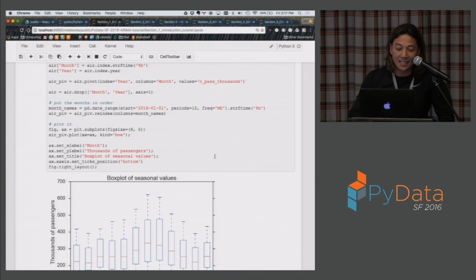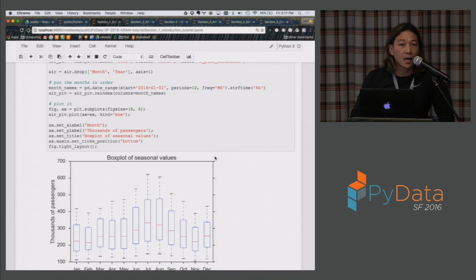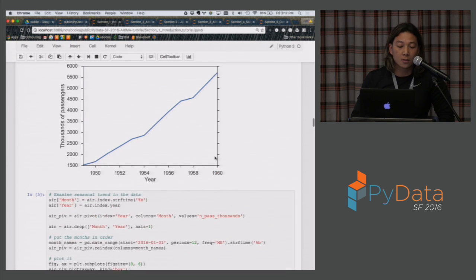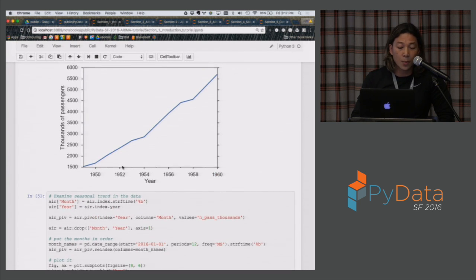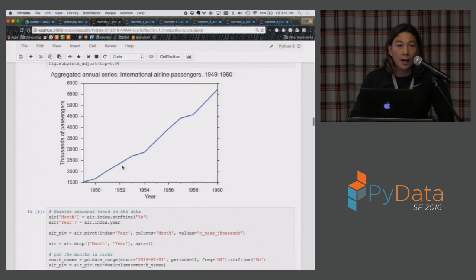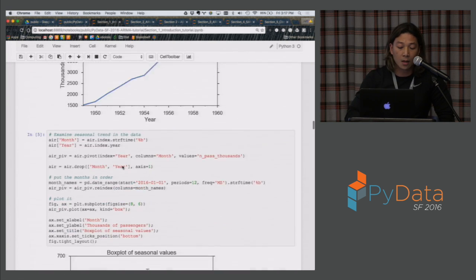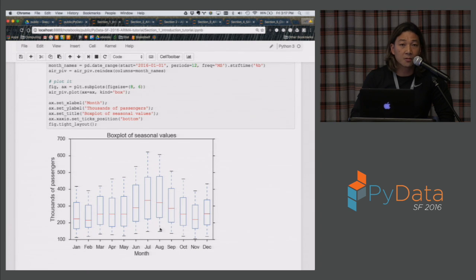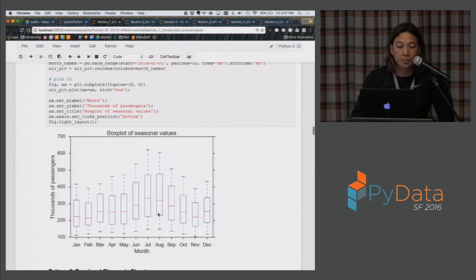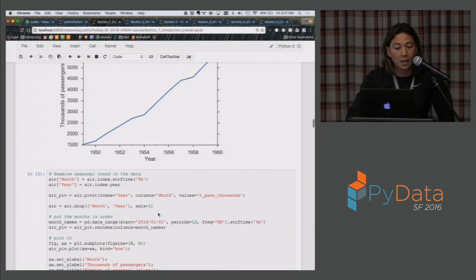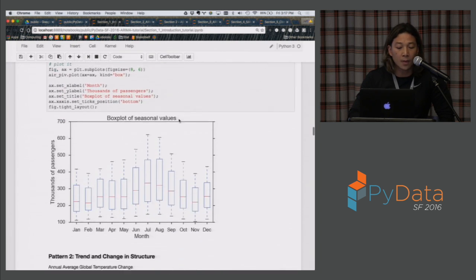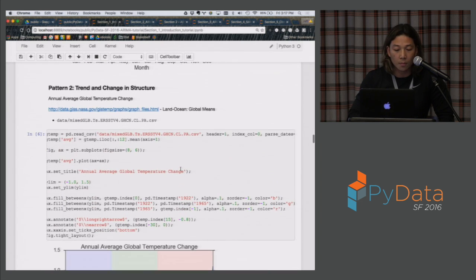I was trying to say seasonality. One very good way to visualize seasonality is a box plot. As you can see, this is a monthly series that spans well over 10 years. If you plot the distributions of this series just over the month, you see a very prevalent spike in the series around the summertime, as you can expect. Keep this in mind, because later on when we explore time series, these are some of the techniques you'll be using. You'll be plotting the time series plot, and you may be plotting some box plots as well.